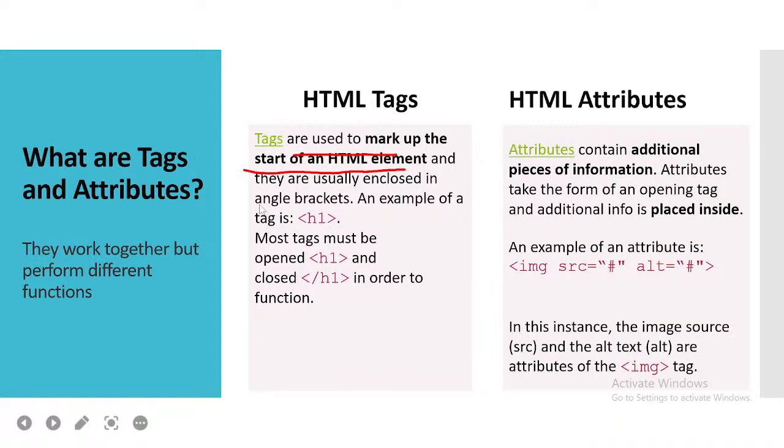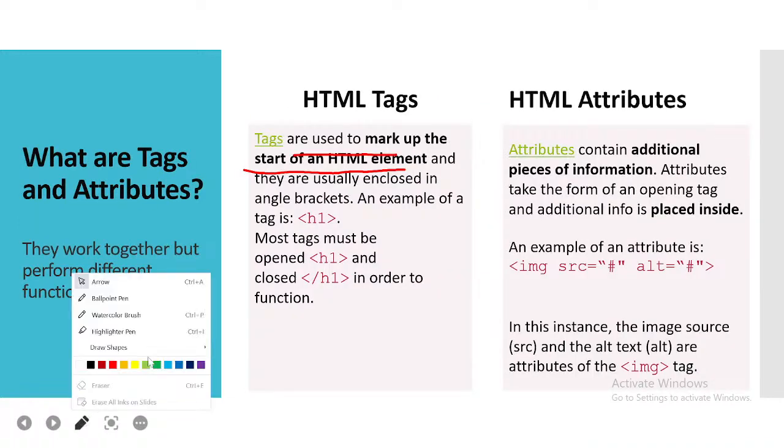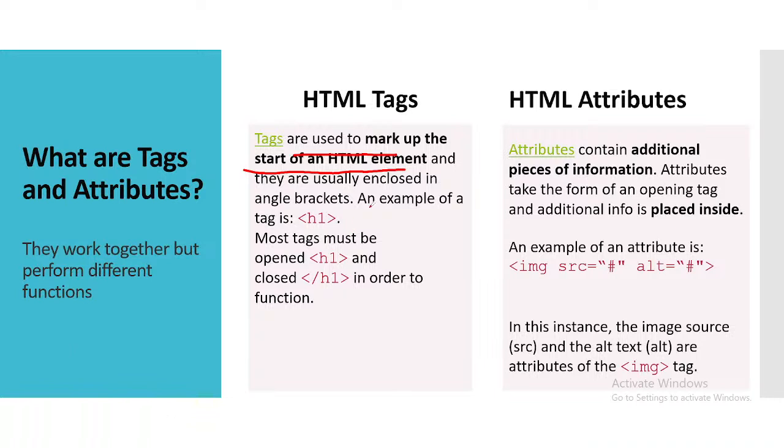So these HTML tags are going to be enclosed within angular brackets. See here, this is what the angular bracket is. The tag is going to be opened like this, and we have many tags: heading tags, paragraph tags, image tags, and link tags. All of these are going to be enclosed within these angular brackets.